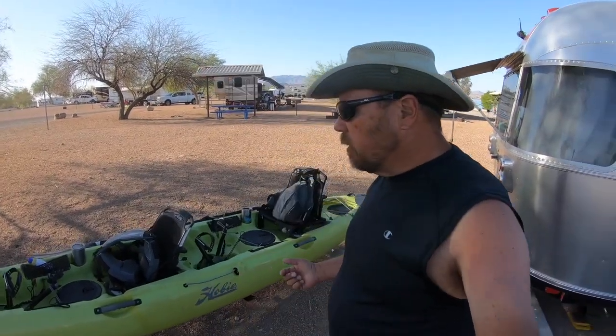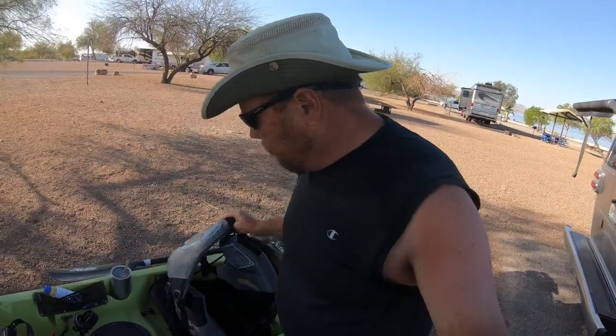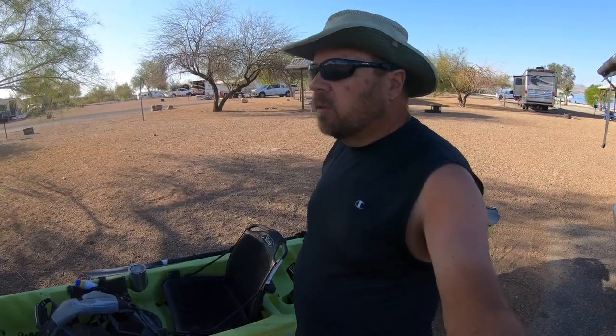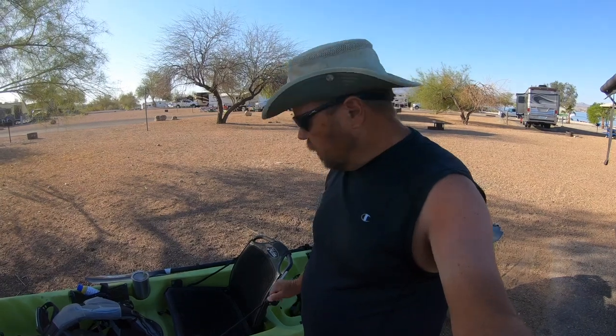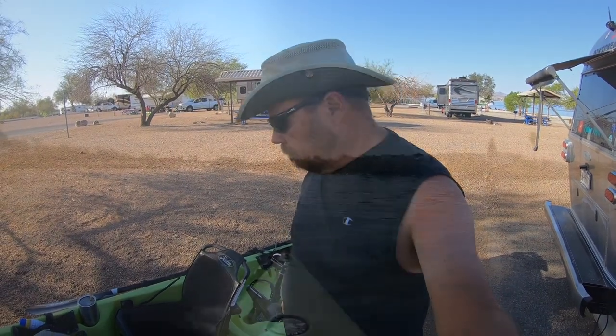It allows you to kayak a little bit longer without tiring as much because you're working your leg muscles, which are a little larger than your arm muscles. So it's a nice setup. I also have these great seats here. You can see they're ventilated and they're very adjustable up and down. You can sit low in the kayak or you can sit up high, whatever you find is comfortable for you. Now Diane tends to sit a little lower. I have my seat a little higher because it puts me at a better angle on my legs and my back.